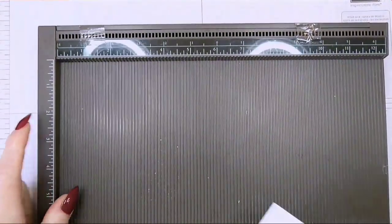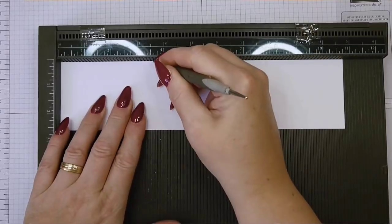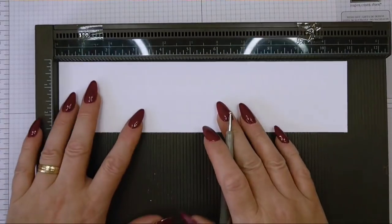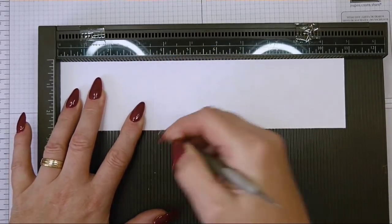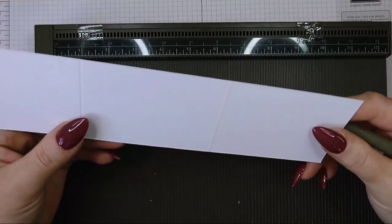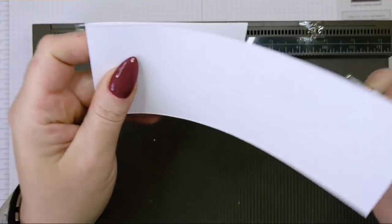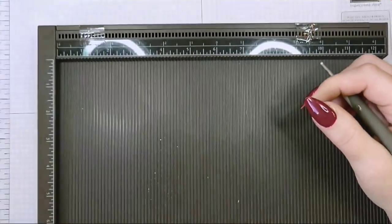Can you see it? Because we are going to flip them over when scoring, 3 5/8 is here, and then we flip it over to the other side, so the score line is now here, and again we do 3 5/8. This is because we need to create a valley and a mountain fold. So this is like so, and this is so, in a Z shape you are going to do it.